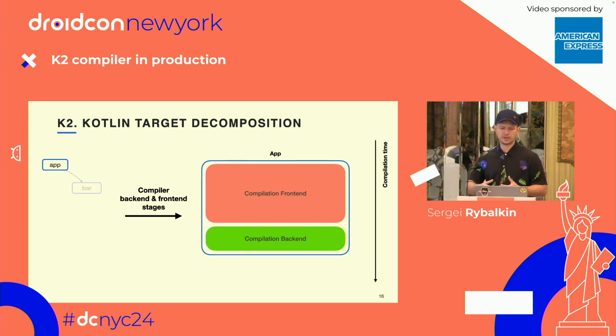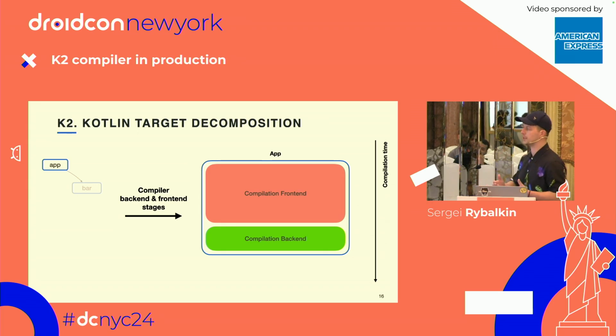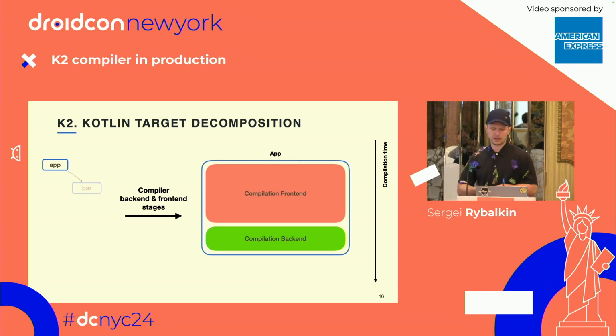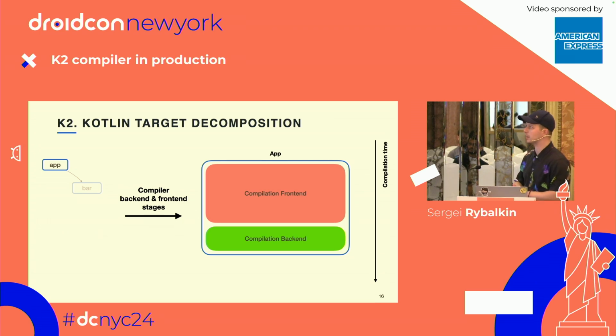Now let's dig deeper and have a look at the K2 compiler. Modern compilers are quite complex creatures. Kotlin contains front-end, back-end, and let me call the rest less important parts. A while ago, the backend migrated to the intermediate representation. Now, the front-end started working on the front-end intermediate representation. And this front-end itself is probably the biggest contributor to the compiler slowness.